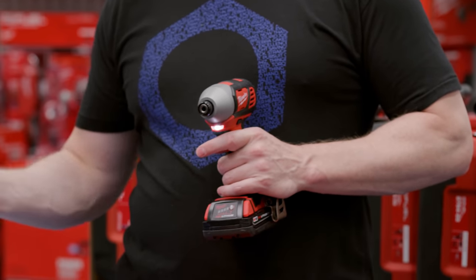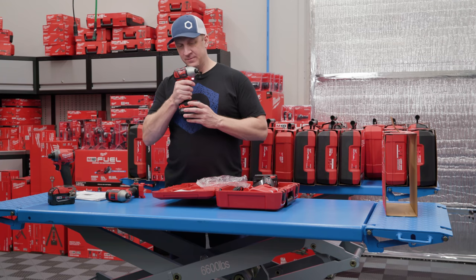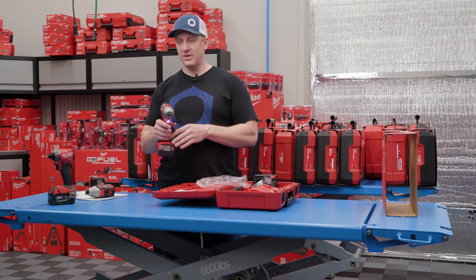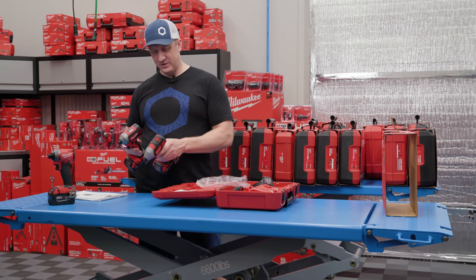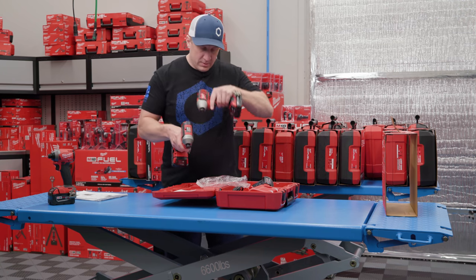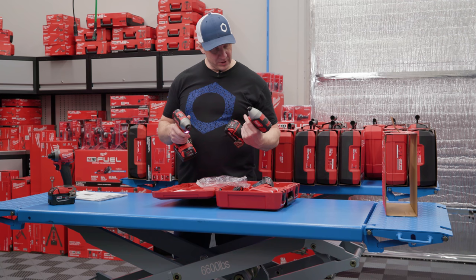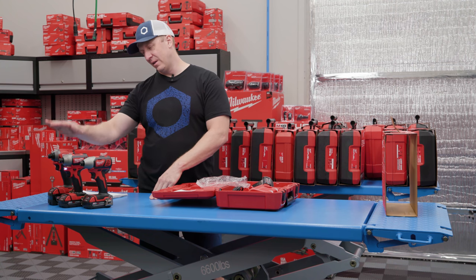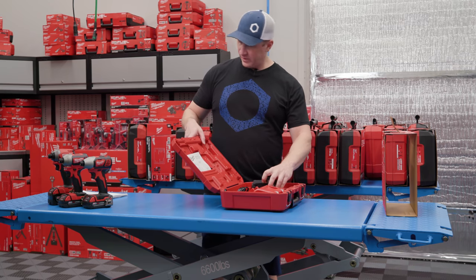versus, again, the fuel has four different speeds, four different torque specs. So this one, you can even smell the motor. You can hear the difference in how it sounds. So for $20, that doesn't make any sense, I don't think, to do this versus this. A little bit smaller head, a little bit lighter, same basic operation, but I think that's a no-brainer that you would buy this. And then to me, again, I'm going to spend the extra $100 and get the best version. So I think those are the three.